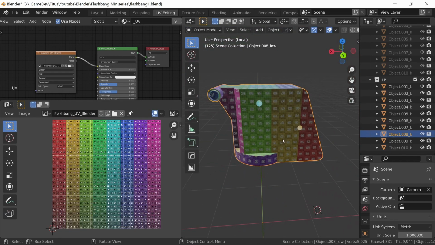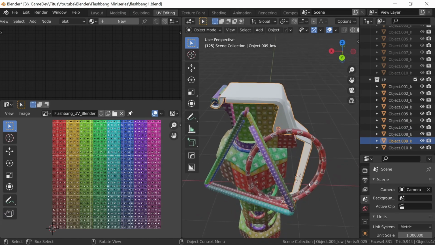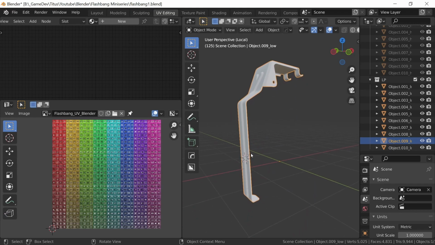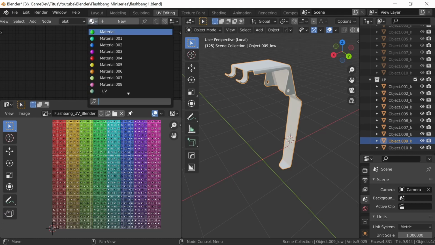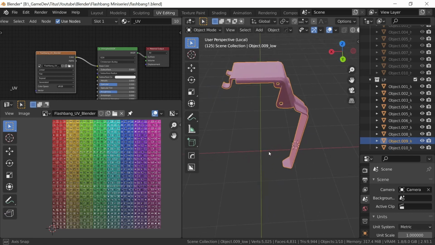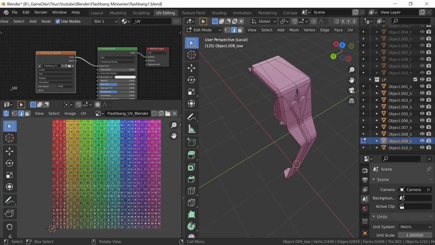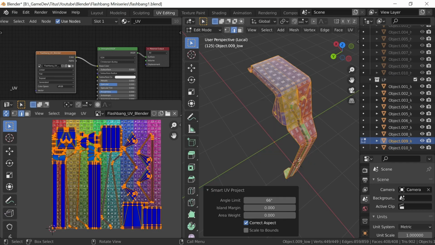So we can tab out, come out of isolation mode, slash, and then our last piece, I believe. Yeah, I think that's our last piece. The handle. And this is definitely going to be the hardest one. So anytime you have these weird shapes, it's not a good time. With the drop down, let's add our UV texture on there, and you can already see our UV map is just totally hosed. Let's see how the UV project does. So let's smart UV project. It does a pretty good job.